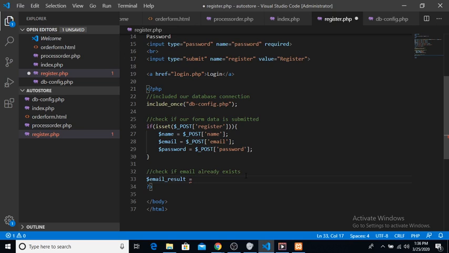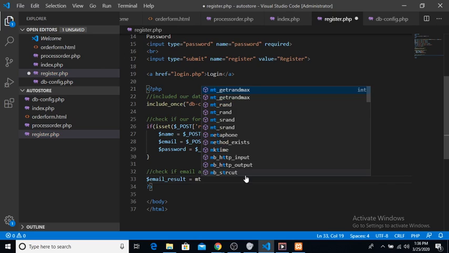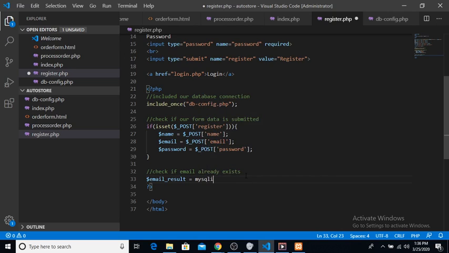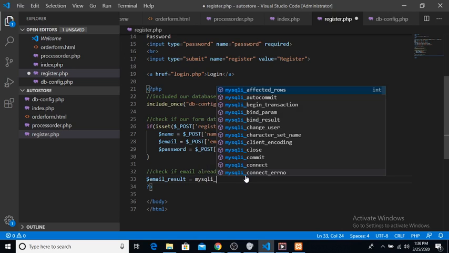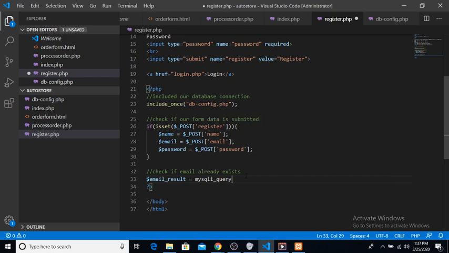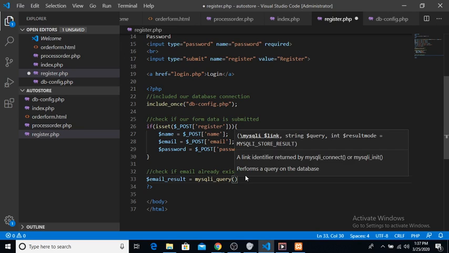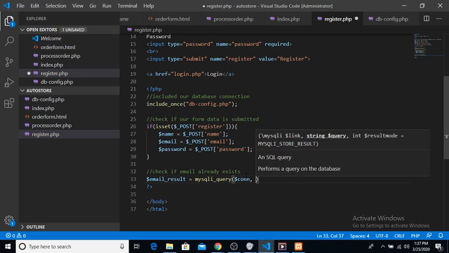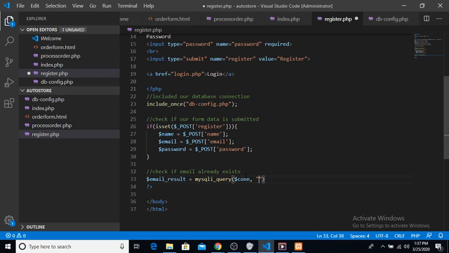So email result is going to be equal to a mysqli_query. Of course it's going to take our connection as the first value, and then we're going to simply type in some SQL.